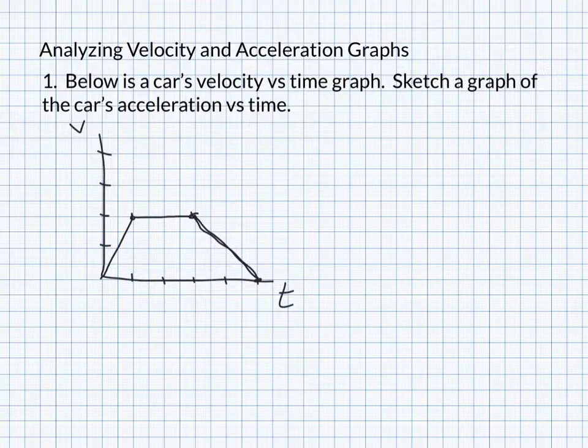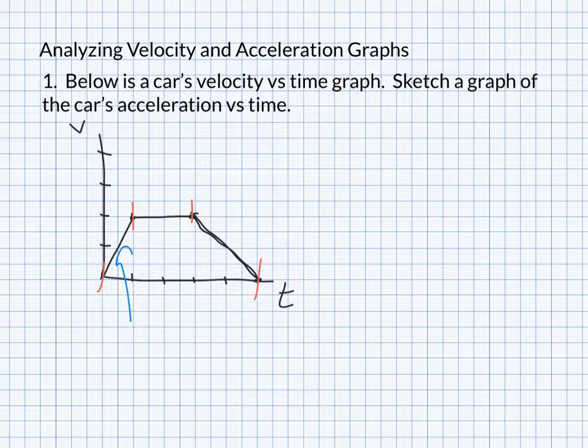So, first off, let me chop this up and let's look at it. I see three different intervals. I see from the origin to here, and then this would be the second interval, and this is the end of the third interval. So I've made three separate areas. And again, this is a velocity versus time graph. We can see in the first interval, right here, that the velocity is changing. It does not stay constant. It increases, in fact. And it's going from 0 to something higher than 0, so we would call this a positive acceleration, an increase of velocity in the positive direction.